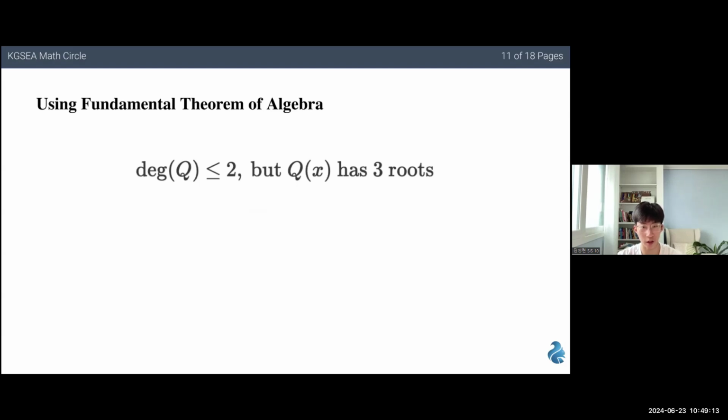And the only way that this is possible is if q of x is equal to 0 for all values, as in it has infinite roots. So we deduce that q of x is equal to 0. Then plugging that back into its definition, we have that 0 is equal to p of x minus x squared. And then if you just add x squared to both sides, you get this unique value of p of x, or unique polynomial that fits the criteria.